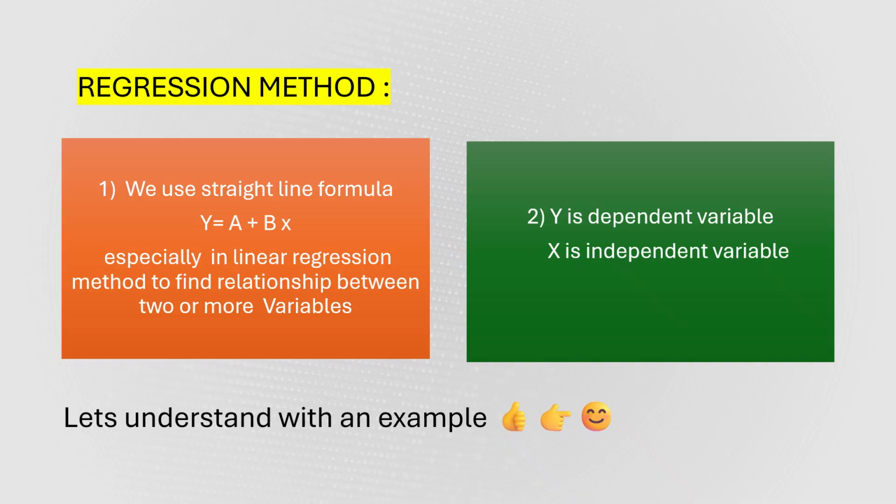You need to understand why we are using the regression method in sales forecast. Basically, if you want to find the relationship between two or more variables, then you can go with the regression method. I will give you a simple example. If a management believes that if I spend more on advertisement, my sales will go up, which means it will reach more customers, so I can sell my products and my sales will go up.